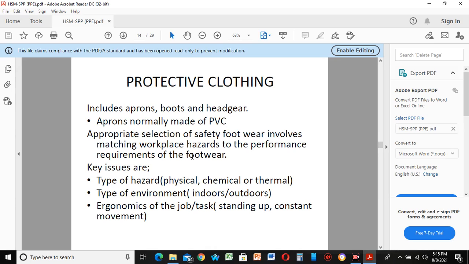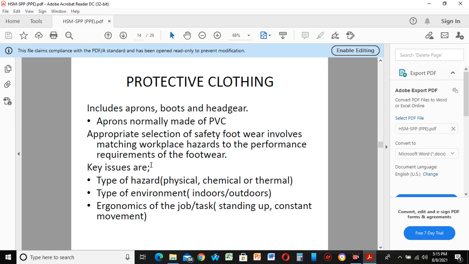This is what we were saying under the requirements of PPE, that you need a suitable risk assessment. That's what will tell you which kind of workplace hazards are there, and then you match those workplace hazards with the required PPE, right?